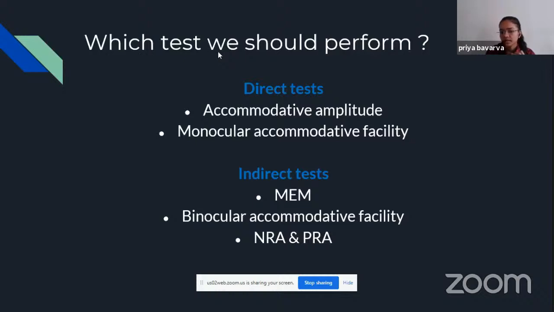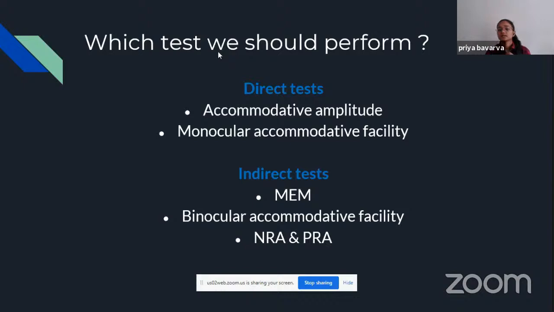What do we do in the MEM test? The MEM test requires the MEM card, attached to the retinoscope, and a trial frame and trial set. We ask the patient to fix on the target on the MEM card and instruct the patient to read the words on the MEM card, and measure the distance from the patient, 40 centimeters. Then the examiner performs retinoscopy quickly, and if the patient shows with movement, you put plus lenses, and if the patient shows against movement, put minus lenses, and try to neutralize the reflex. But one thing to remember: you should not keep the lenses for a longer period of time, because plus lenses relax the accommodation and minus lenses stimulate the accommodation. That's why we do not keep the lenses in front of the patient for a longer period of time.